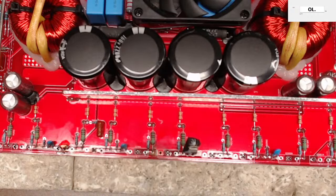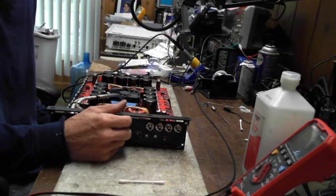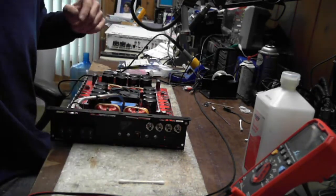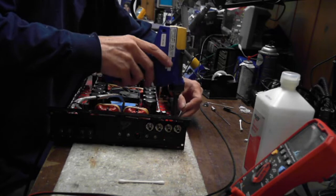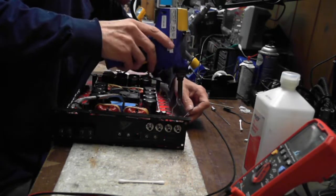I'm getting more used to using my 10 amp supply for these larger amps, because then I don't have to pulse it as much. Some output drives do not like to be pulsed, from what I found. So it just depends on the amp. Where was I? I was just pre-soldering the front end of this primary trace here. This is the drain, actually.